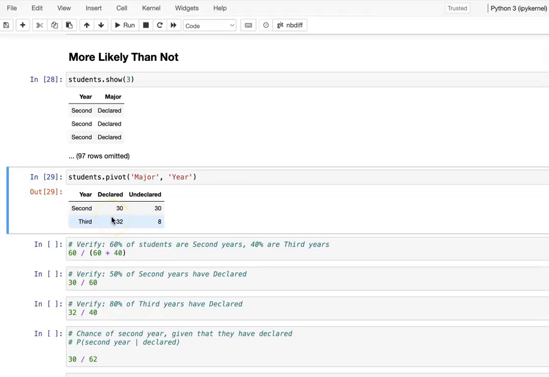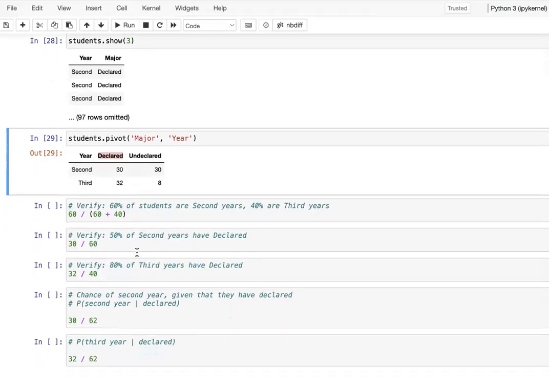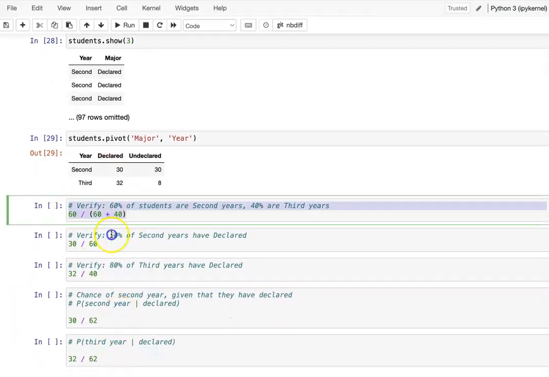From here, it's easier to see, right? Since we told you the student we pick at random declared their major, we know they are only in the second column. In the second column we have 62 students in total, and the third year students have 32. So that's why we know the third year student has the greater chance: the student picked had to declare their major. Of course, we can also do it one by one. On this one, we just verify each one to show you the data is correct.